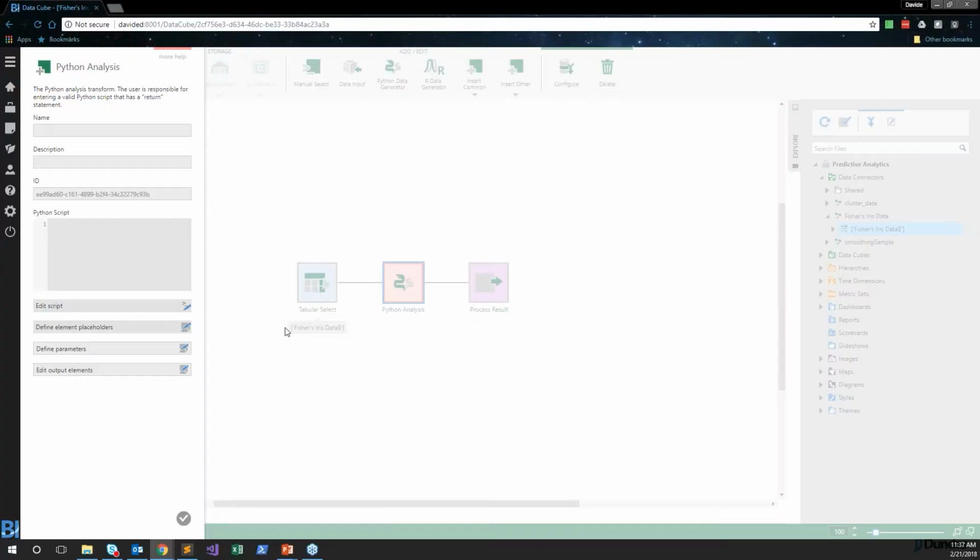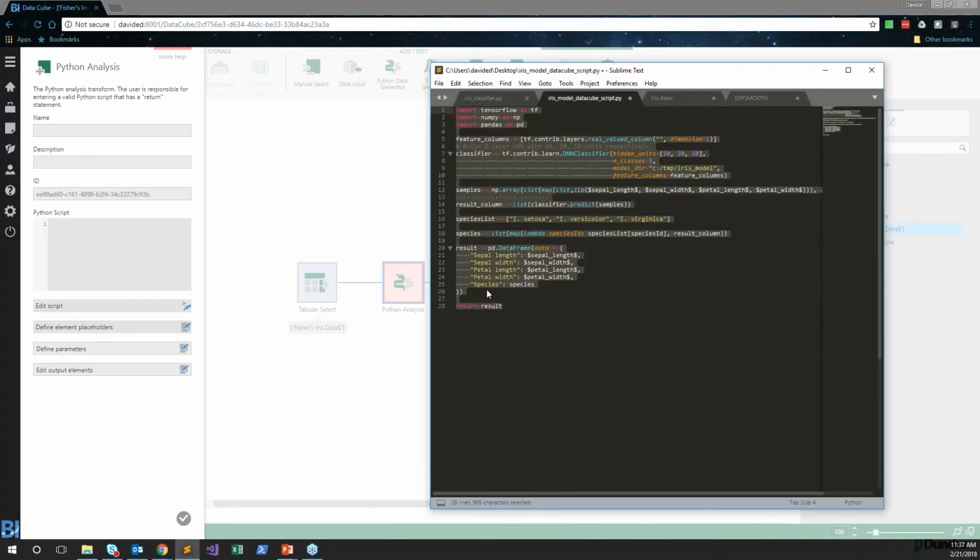But there's more. Dundas BI allows you to plug in directly to R and Python, which are large programming languages that can do some very powerful functions like sentiment analysis, machine learning, and more. Now here's an example where we use Google's TensorFlow library to train a deep neural net to get an AI to help you with your predictions. It's really cool that you can use all these technologies together. So Dundas BI to help with maybe some of the data massaging. You bring it into Python or R to use a powerful technology like TensorFlow, which is at your disposal, which can give you some very interesting results.